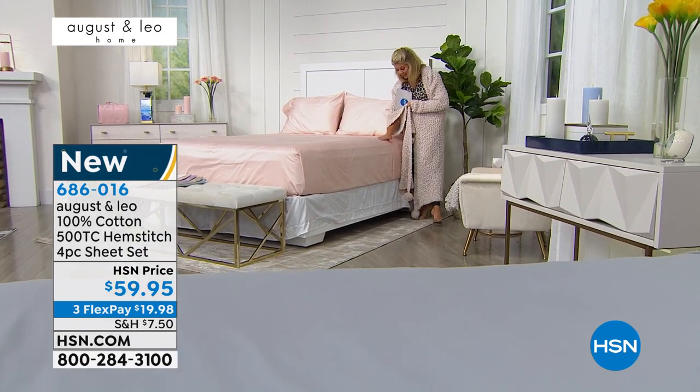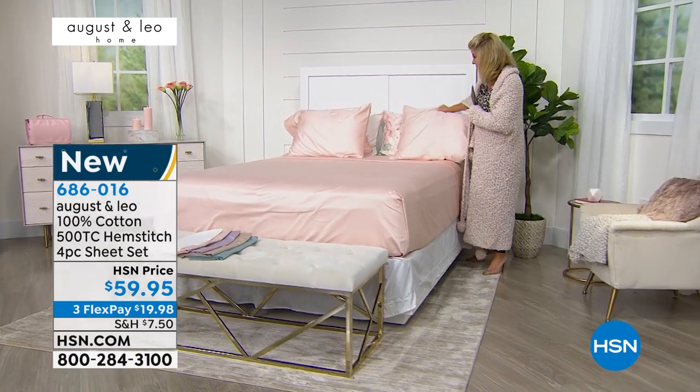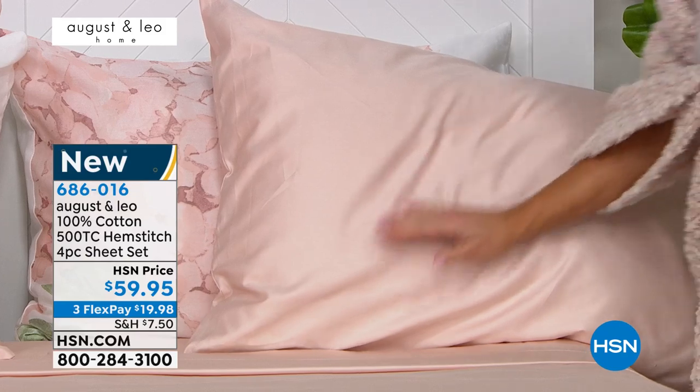When I'm doing a client's home, I'm down to the sheets, the bedding, everything. The sheets I get for clients — they want the highest end sheets and they do cost thousands of dollars. But now I'm using these beautiful August and Leo sheets. Look at the sheen on there and that beautiful hem stitch. These sheets rival any of the thousand dollar sheets on the market. They're strong, they're soft, they hold up after wash after wash. And the color selection is there for every room — there's no style of decor that these don't go with.